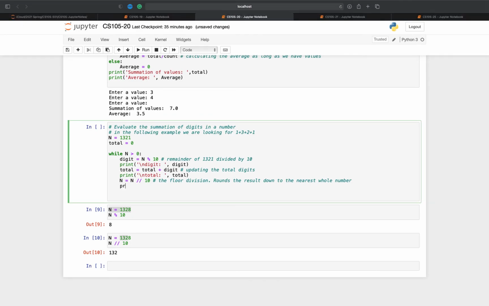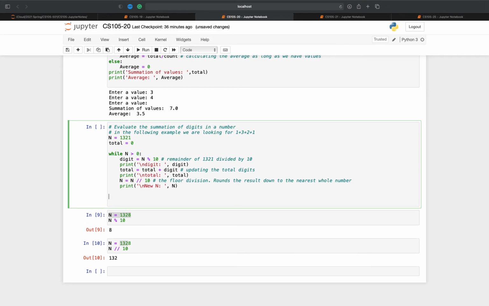Then I'm going to print the updated value of n. New n, right? And then we are done.